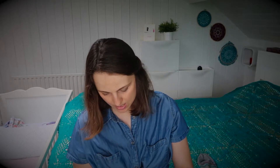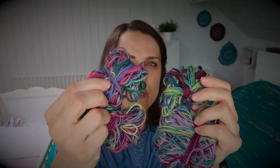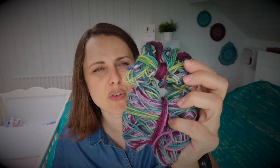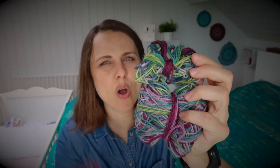I've knitted some socks with it before and I got leftovers from my friend from Canada, Diane — she gave me two balls. As you can see they weren't even, so I started with the one that had less and then figured okay, that's enough, let's switch to the other one. I knitted another sock with this one and as you can see I have some leftovers. I picked this one because it was more pinkish, more blues and purples, and here you can see more greens and brighter tones — this one is darker.